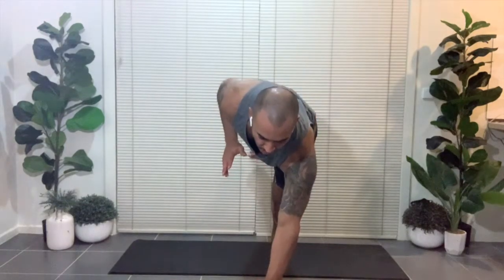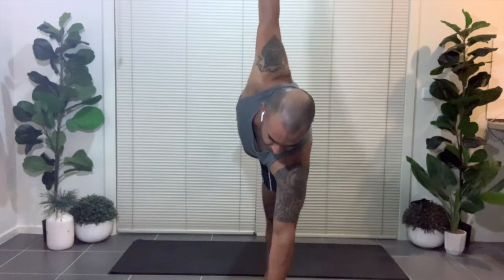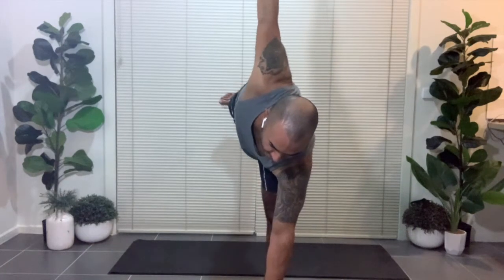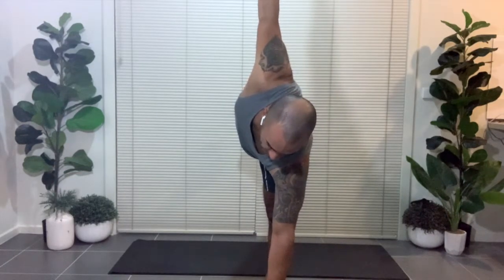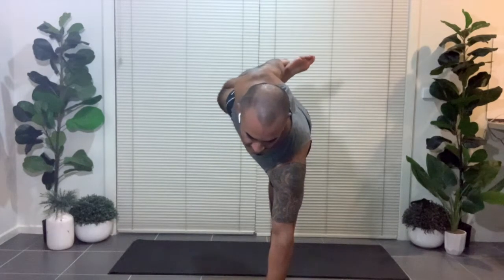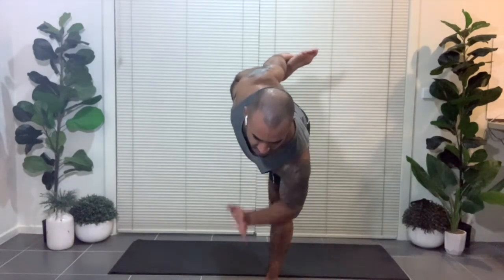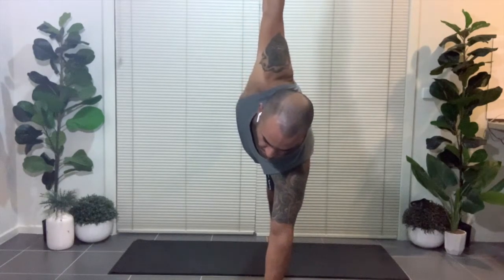So your left hand can come to a block or the ground. Then inhale, raise your right arm towards the sky. Nice. So open right hip, open right shoulder. This is one of the first opening shapes of the class, right? So take it easy. Option two and three, absolutely bend your right knee, right hand to right ankle is a nice option for Japasana. If you want even more, bring your left hand to your heart center as well. If not, half moon is more than enough. Beautiful, hold strong through your center.